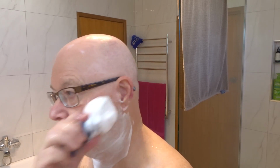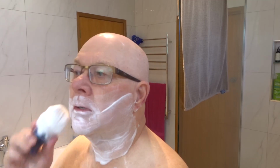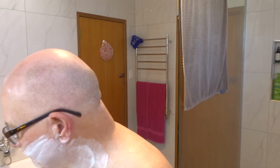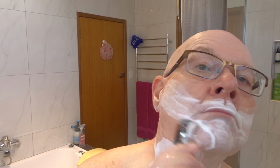Itchy. Okay, just around there. Some touch-ups. Won't need to do the moustache area, just under the jawline and around the bottom of the neck there. Very nice indeed.